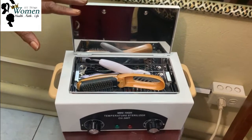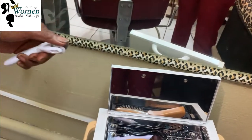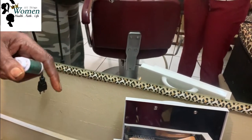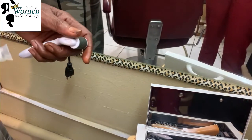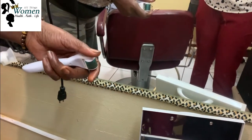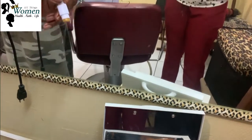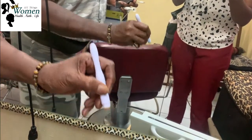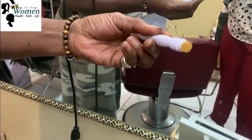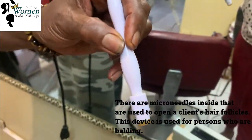This is the equipment I use to sterilize all the things I use. This is the Roloderm. What the Roloderm does is when I use it on the scalp, it opens the follicles so that when I apply products, the products can get in. Sometimes the follicles are clogged and I have to open them, because if I don't, the products just run off and don't get absorbed. This other tool opens the follicles a little further down. It has small needles in there that I use to open up the follicles more.